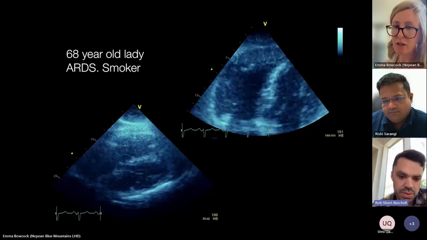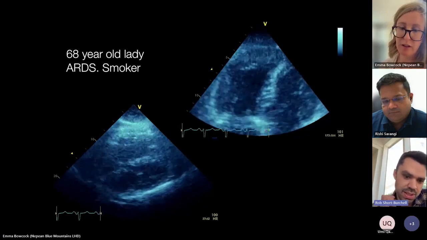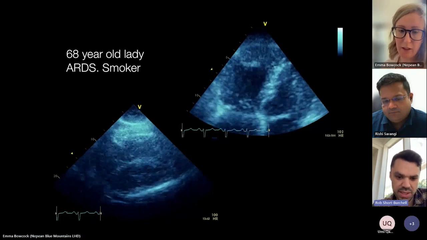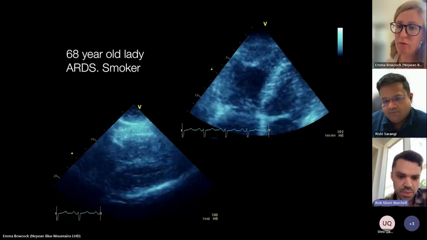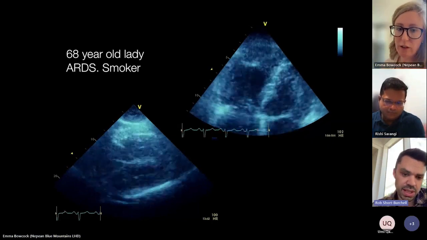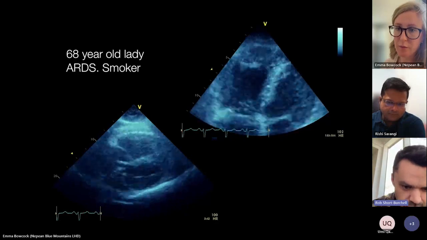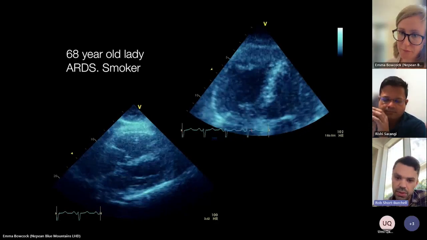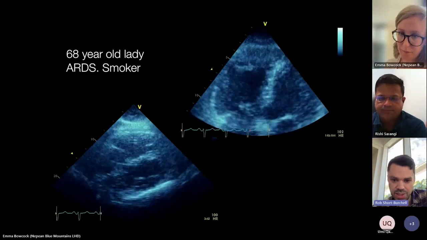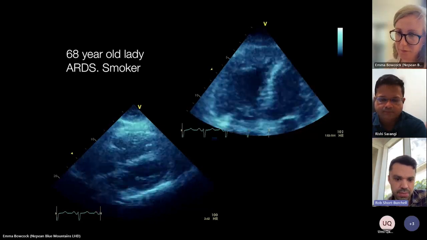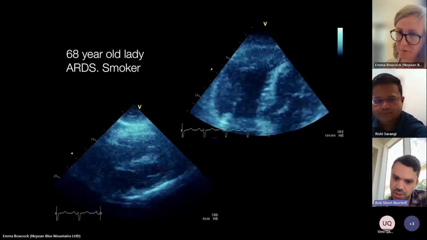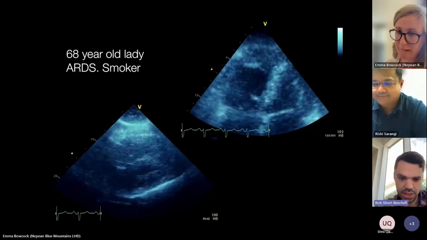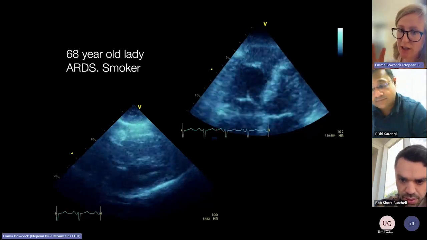And then in the subcostal four-chamber, it appears like it could be dilated as well. It's looking like it's similar size to the LV cavity, so that would be getting towards severely dilated in that setting. Eyeballing the longitudinal function, it looks like it's moving a reasonable distance at a good velocity, but I'd want to see what the function of the tricuspid valve is as well before I commented too much on that. What do you think, just eyeballing it though?